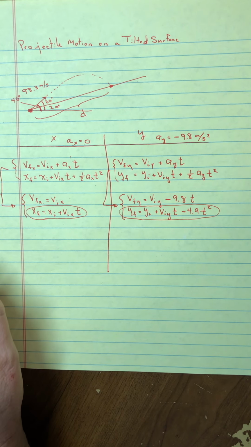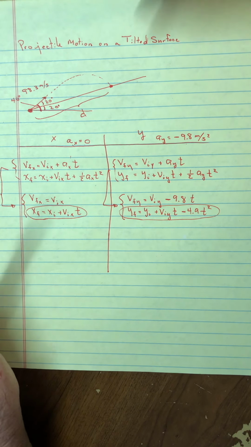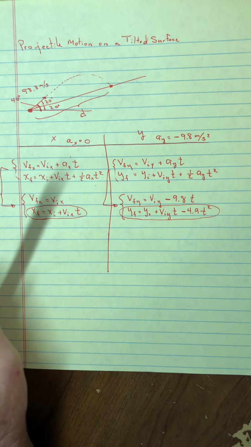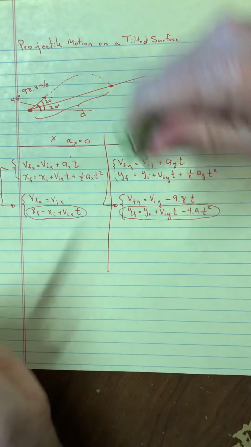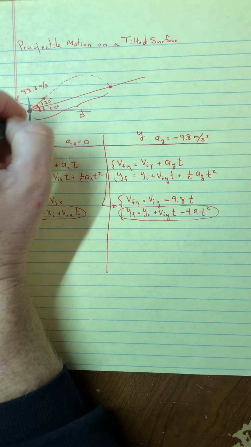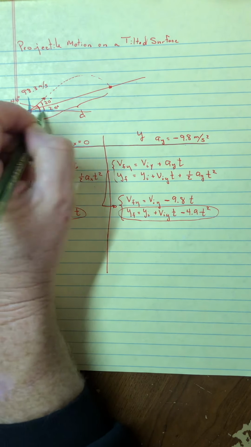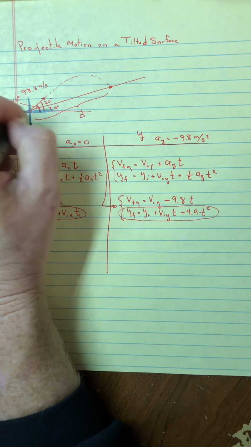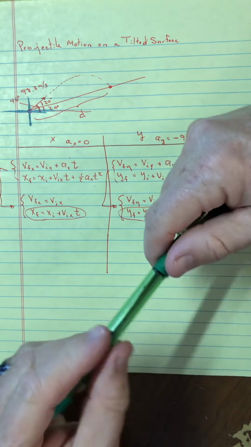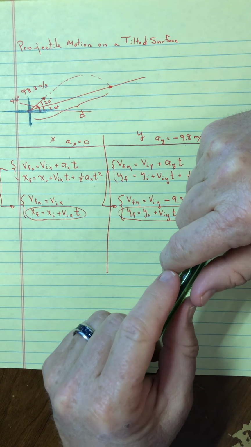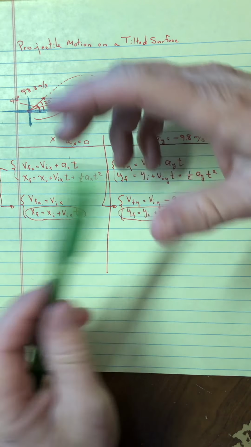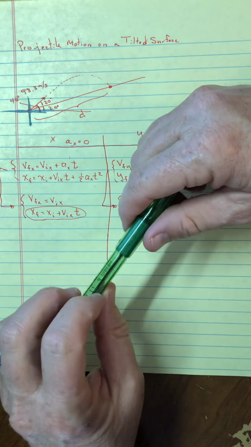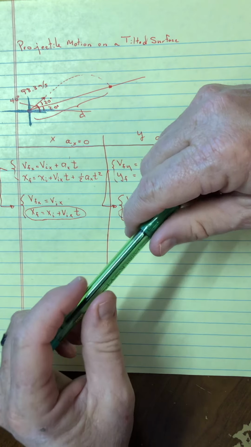And, of course, now is finally a time to make a decision. Where do you want to put your grid? Where do you want to put your origin? And I'll draw it in green. The most common place to put the origin is where the ball launches. And the one I was doing with the keys from the balcony, that one I could have gone either way. I could have picked at the balcony, which I did, or I could have picked down at the ground. Would have made logical sense too.